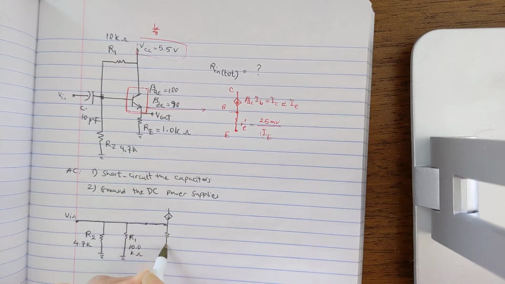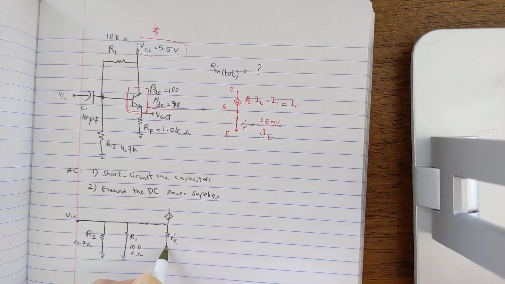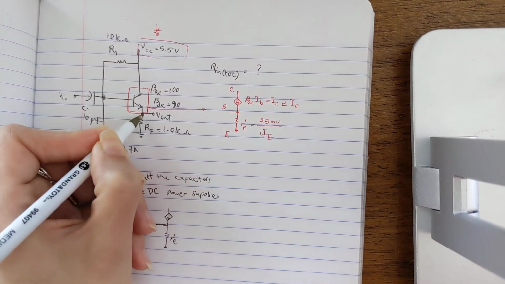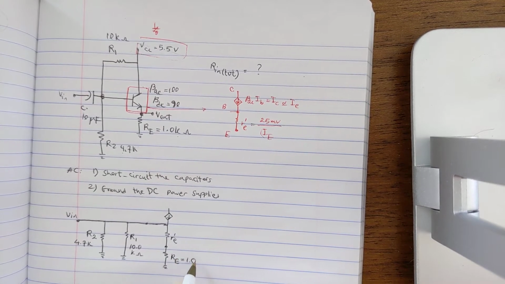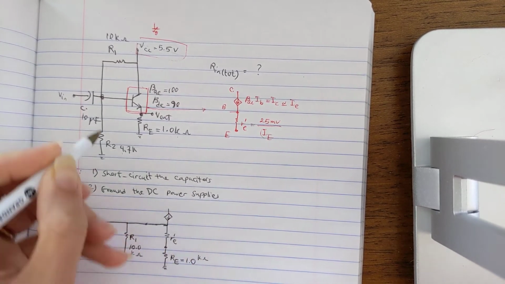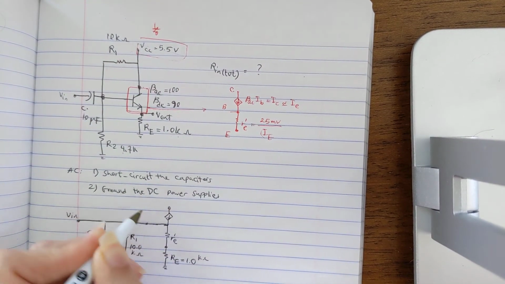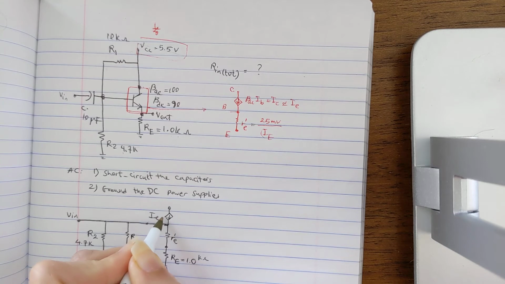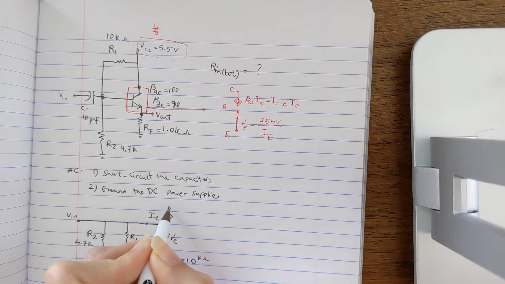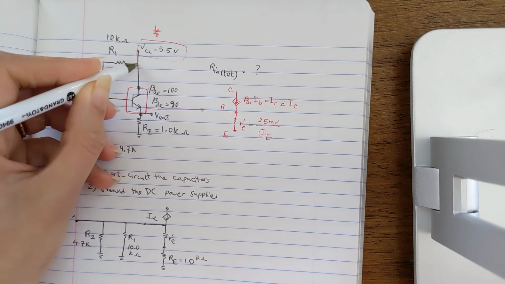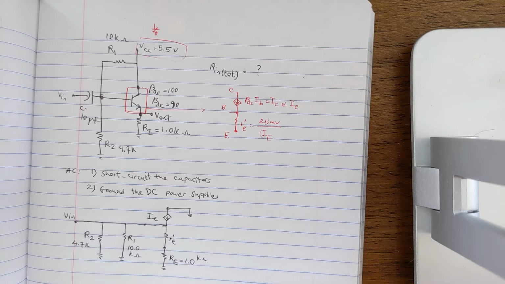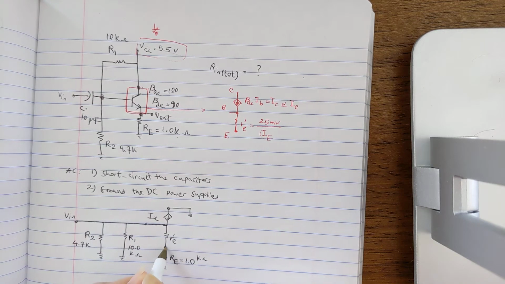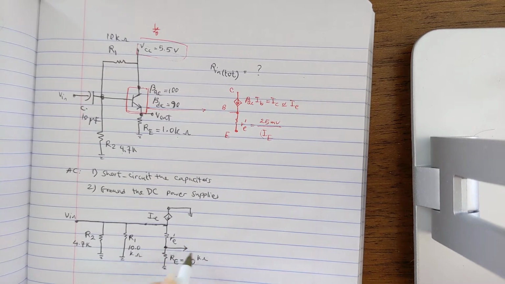So now we have R prime E here. Now we are at the emitter, so the next thing we have to draw is RE, which is 1 kilo ohm. Now let's finish the terminals here. IE is here as well. This is the amount of this current, IE. Now we are at the collector. If we ground this power supply here, the collector will be grounded, so we connect it to the ground. And V out is at the emitter. So not here, actually here. This is V out.